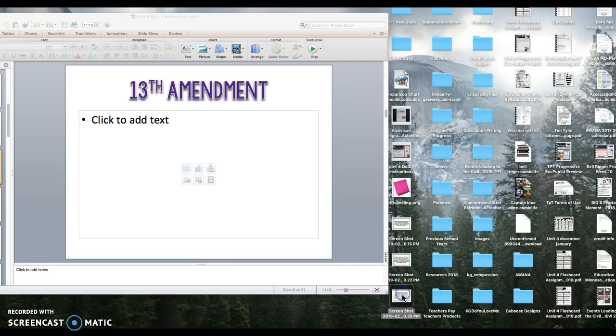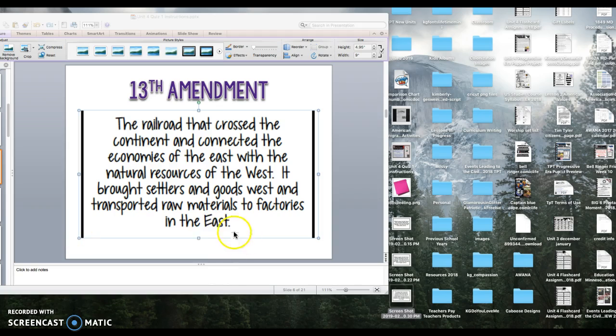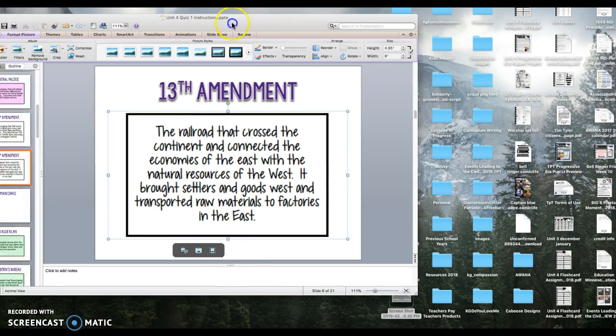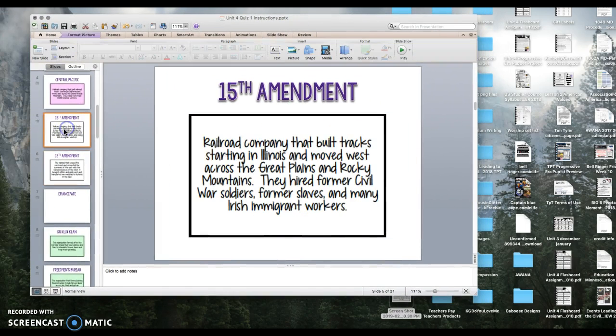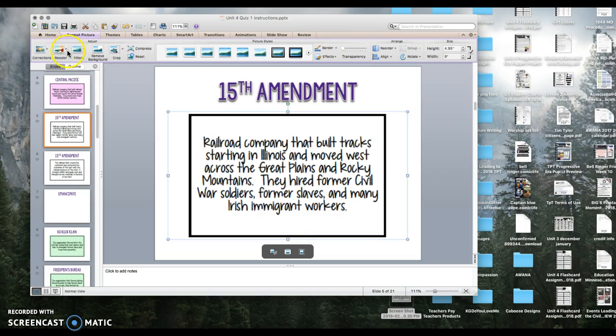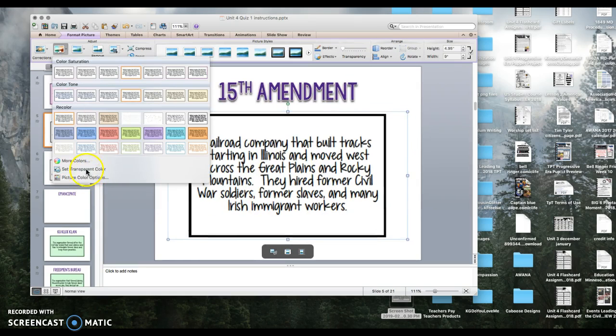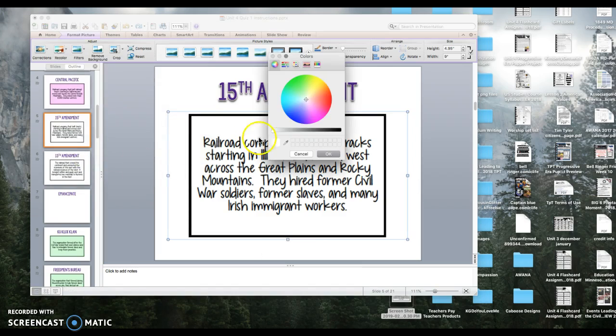And the cool thing about that is, once I turn it, going to the same recolor, once I turn it that pink, just to make sure I'm grabbing the same color.